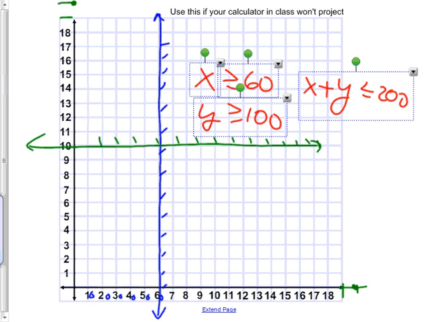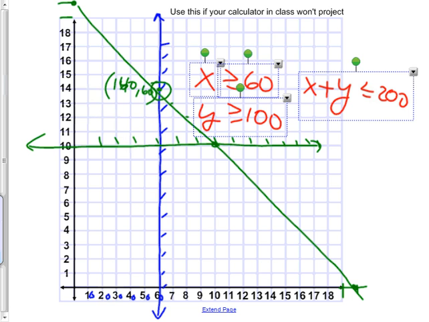Down 1 over 1, down 1 over 1, down 1 over 1, down 1 over 1. It hits right there, I believe. And down 1 over 1, over 1, over 1. There we go. There's the part that's the most important. Okay, so now I guess I won't even have to go to my calculator because I can see where they cross. I can see it crosses at 140 and 60. Notice me labeling that point. 140, comma 60.